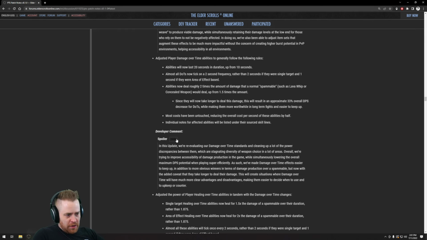Alright. Developer comment. In this update, we're re-evaluating our damage over time standards and cleaning up a lot of the power discrepancies between them, which are stagnating diversity of weapon choice in a lot of areas. Overall, we're trying to improve accessibility of damage production in the game while simultaneously lowering the overall maximum DPS potential when playing super efficiently. As such, we've made DoT effects easier to keep up, in addition to more obvious winners in terms of damage production over a spammable, but now with the added caveat that they take longer to deal their damage. This will create situations where damage over times will have more clear advantages and disadvantages, making them easier to decide when to use and to upkeep or counter.